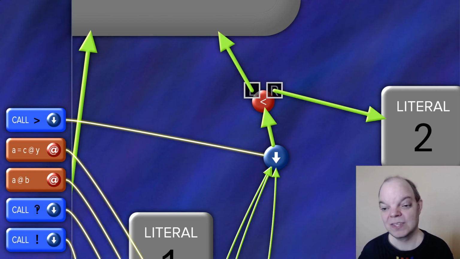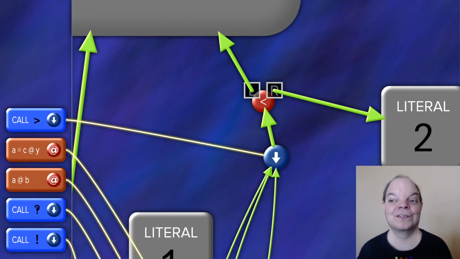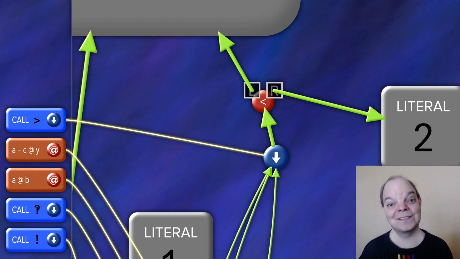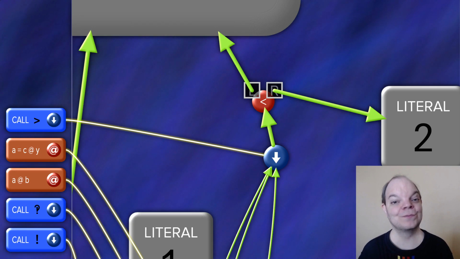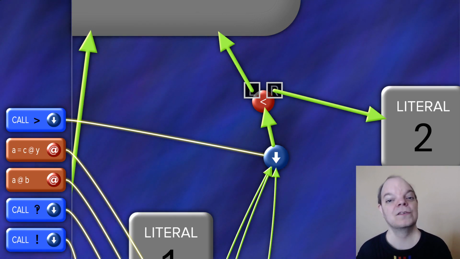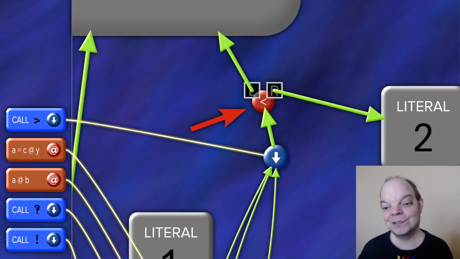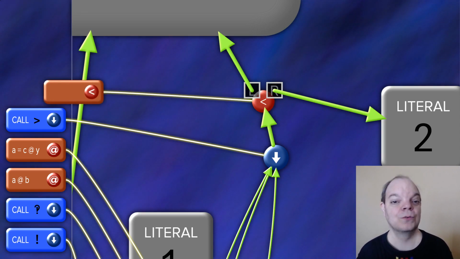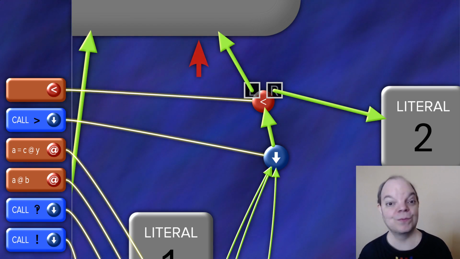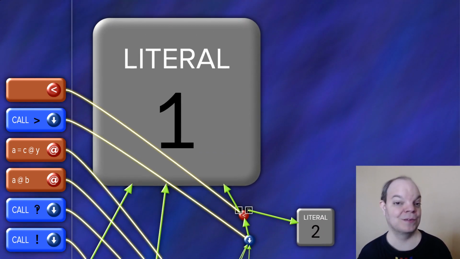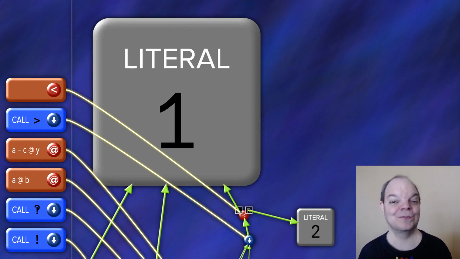Now, if you're wondering why it's a less than node rather than a greater than, well, it's because the only built-in operation is less than, and in order to implement greater than, we're using the less than operation with the left and right operand swapped. So continuing on, in order to evaluate our call to the greater than function, we need to evaluate the less than operation, which we do by looking at the left operand first, and that one is the number 1. Now remember, that is the one from the main program, which was fed into the factorial function. This is the first time that we're seeing that.